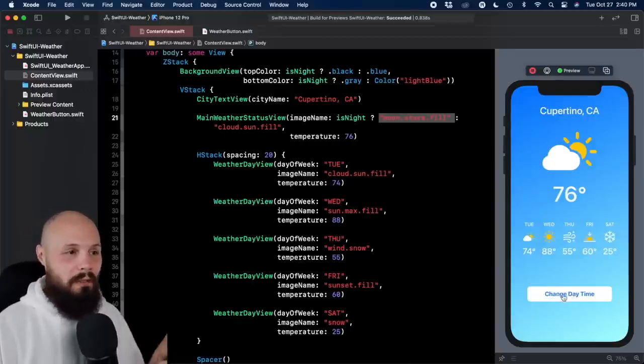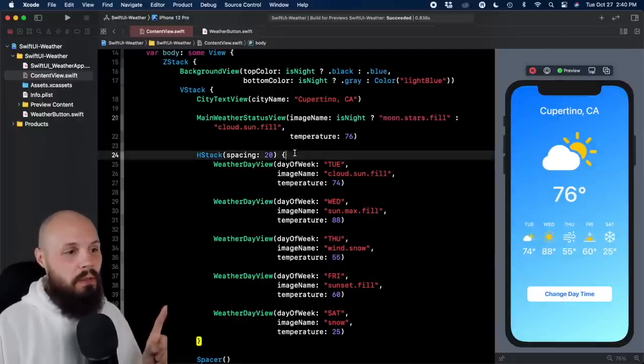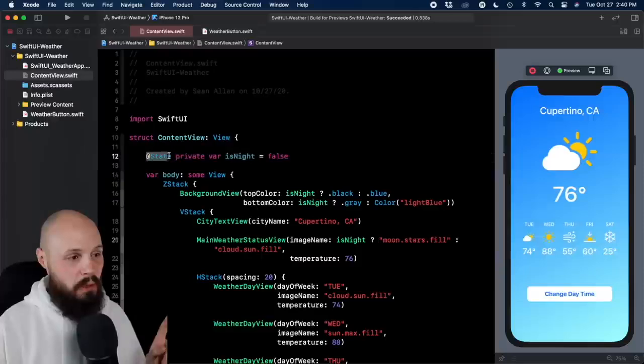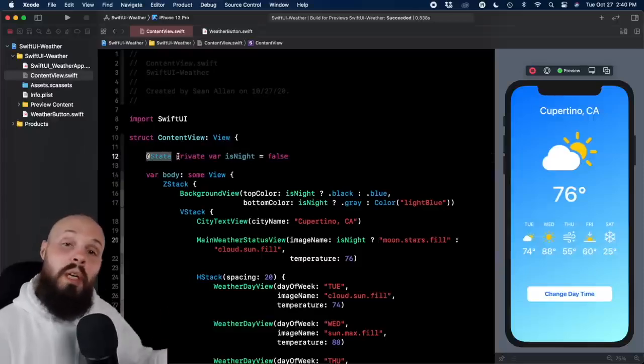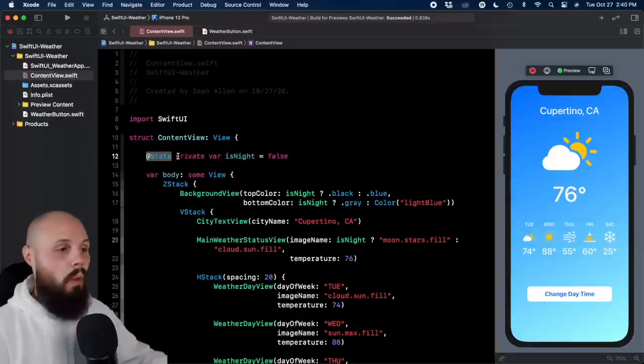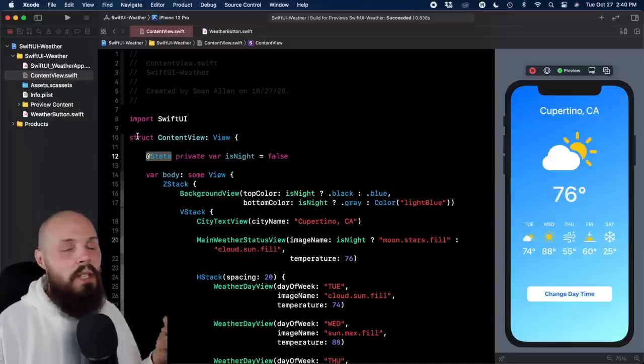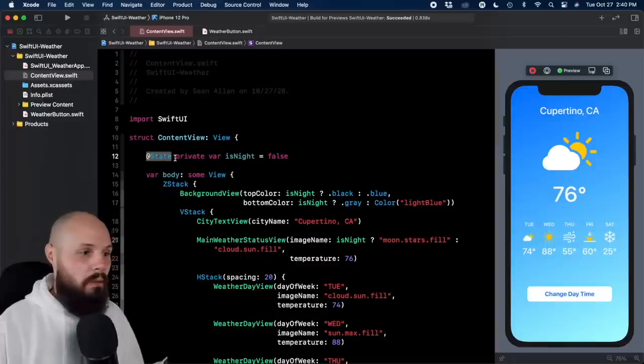One last thing, right? So we covered state. Now let me give you, I'm going to dive into this later, but real quick, the reason you put state variable in front of it is if you're familiar with your structs versus classes like Swift 101, structs are value types. So they don't hold state, right? They get destroyed and recreated. So how can you make a struct hold state? Well, that's what this state property wrapper is for, right?